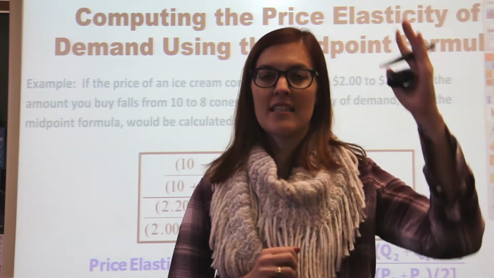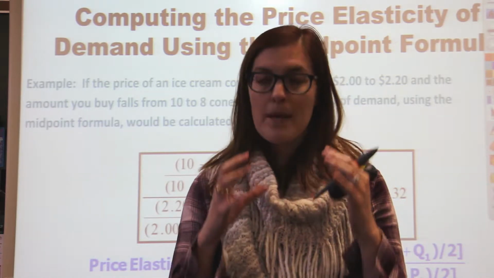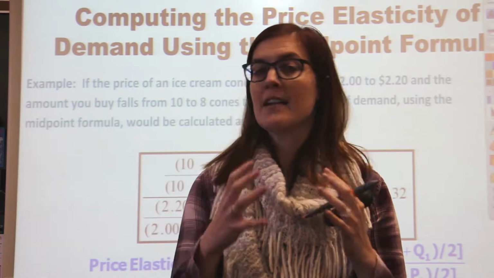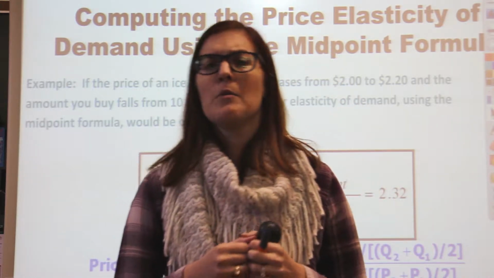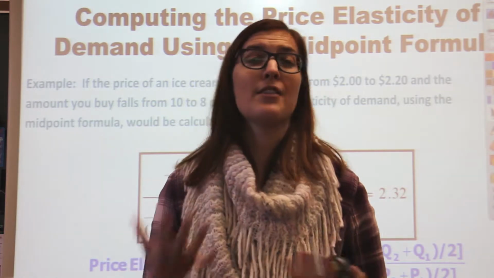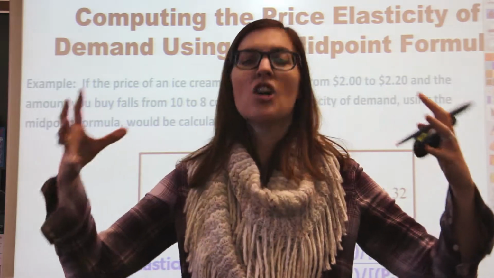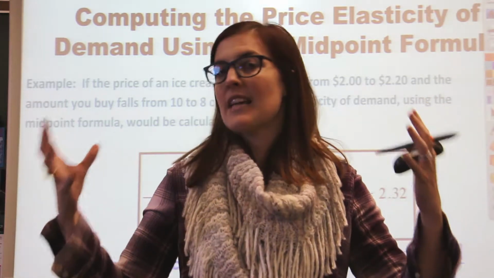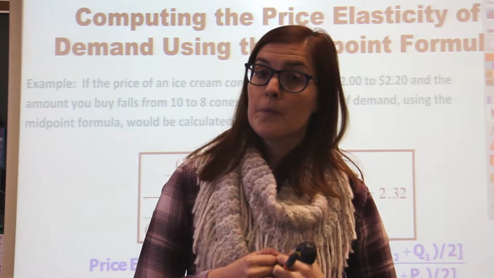And then perfectly elastic is perfectly horizontal because this is saying you will not pay a penny more than the price, your max price. And so if you're calculating perfectly elastic, it would be infinity. So again, not something you would see in the real world in terms of calculating it. You wouldn't calculate it on the AP exam, but it just shows an infinitely large number is the most elastic you can get versus perfectly inelastic, which is 0.